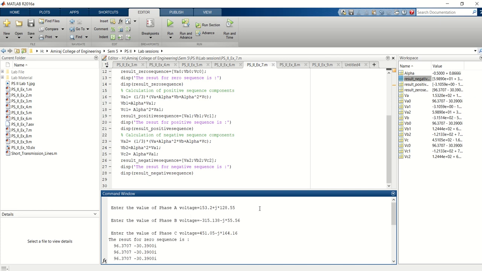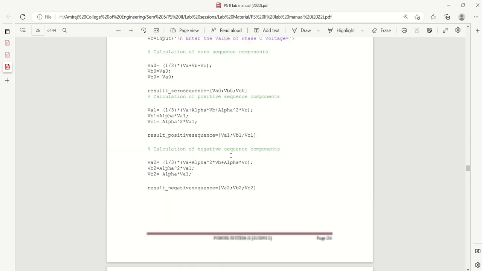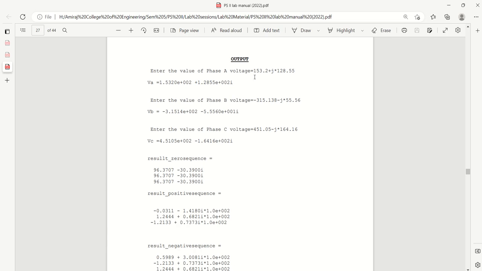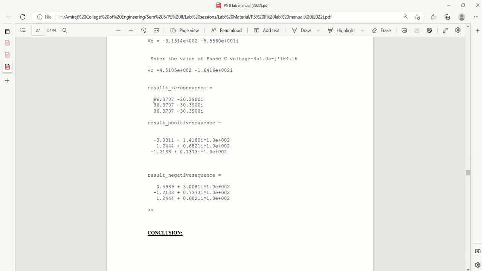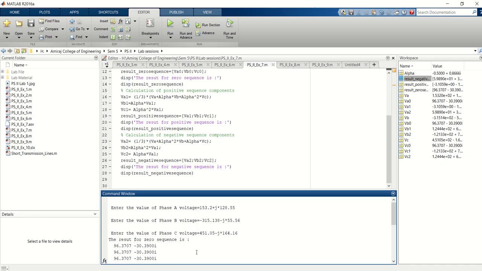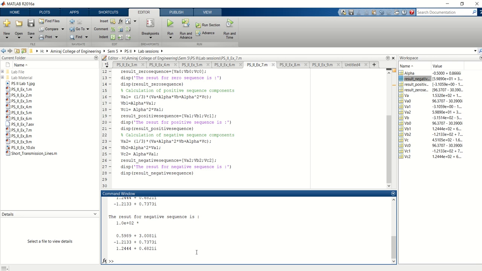Now if you have a question about why I took these particular values and not any other values, the reason is simple. Just to verify the code is working, I took these values because these values have been taken in our manual as well. And you can match the values we are getting here with the values from the practical we performed, and you will be able to match them.